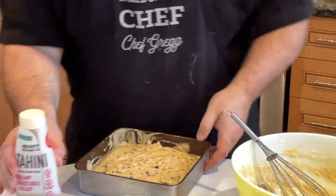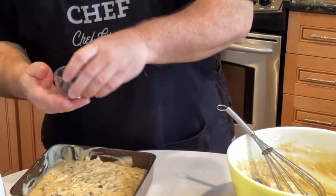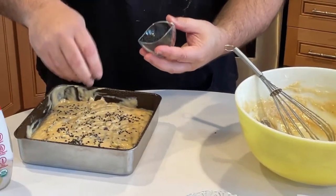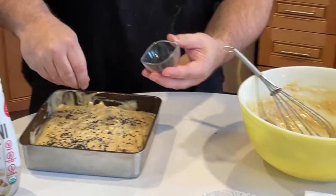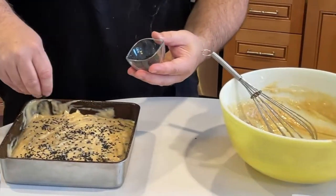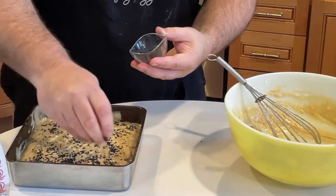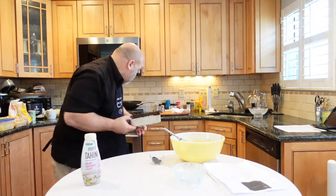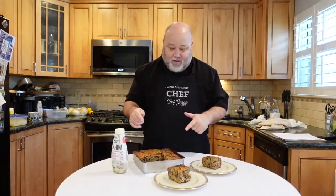Okay, I'm going to throw it in the oven, but first I'm going to top it off with some black sesame seeds. Make it nice and make it twice. Black gives a good contrast of color anyway, so we're good. You wouldn't even see any white on here. Okay, now I'm gonna throw it in the oven. Boom, boom. We are done with our tahini banana bread.